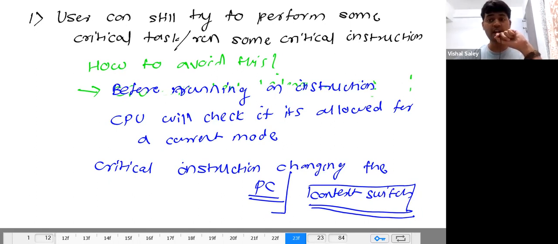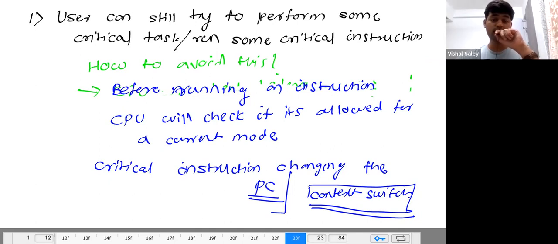Many of the operations in our programs happen in user mode. Some of the operations which specifically deal with the hardware occur in kernel mode. For example, if you want to read an input from your keyboard and display something on your monitor, that is basically dealing with hardware, right? That happens through system calls. That basically happens in kernel mode. Writing to the screen or reading from the keyboard happens in kernel mode.